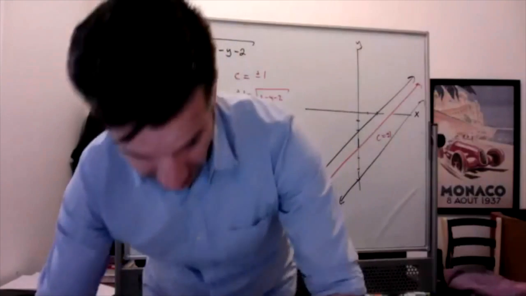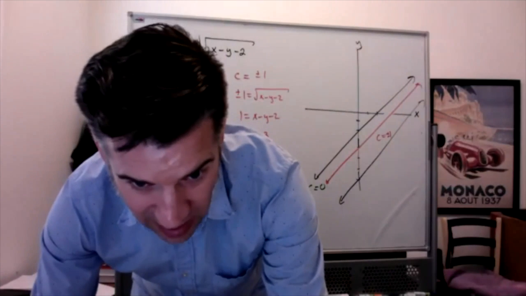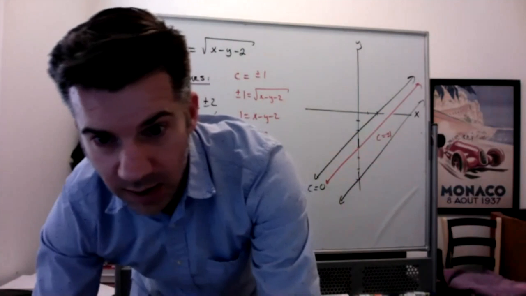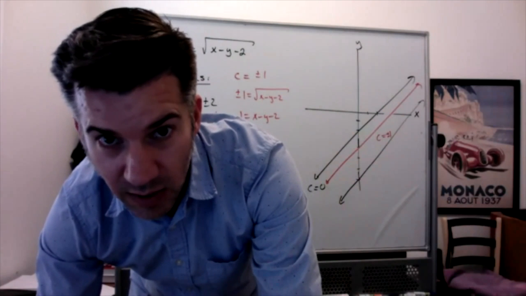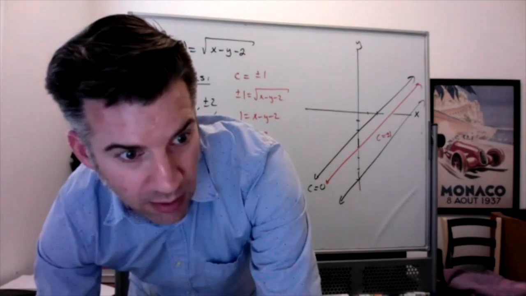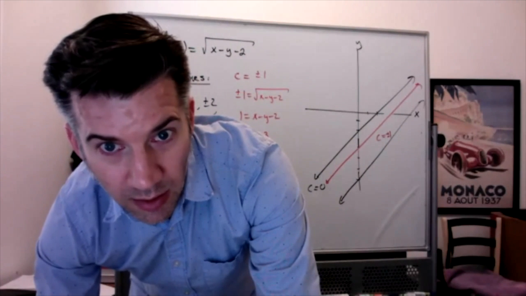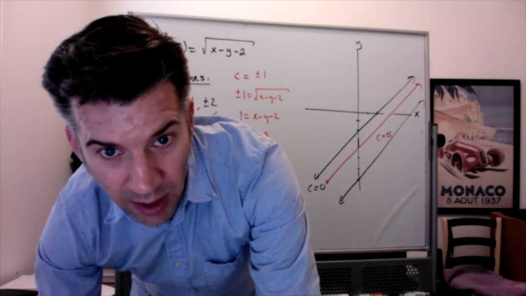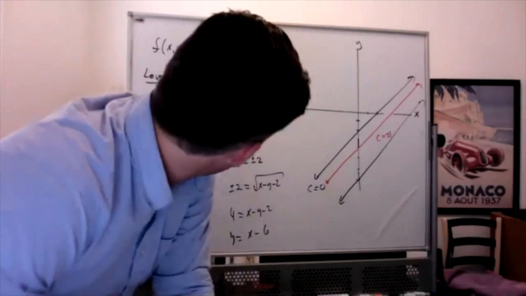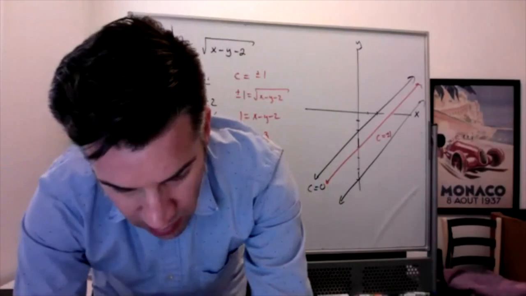Honestly, what I would probably actually do if I was trying to see what this looks like is I would look at Desmos. So I'm going to use my 3D Desmos link. Graphing, 3D graphing. Let's take a look. So here's that 3D graphing link. It is in Canvas if you want to ever play with it. So I'm just going to try and graph the square root of x minus y minus 2.